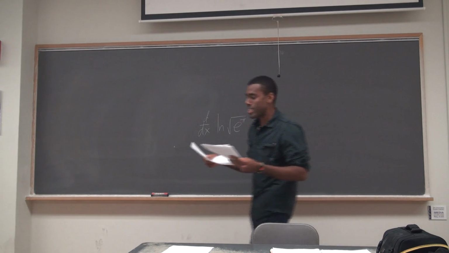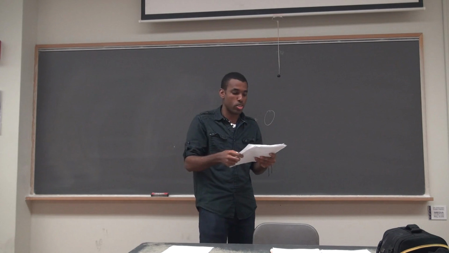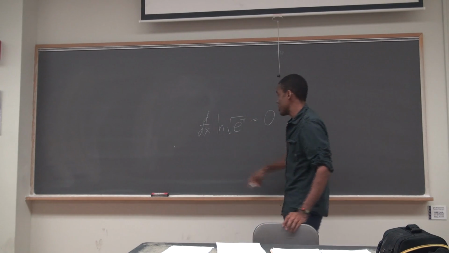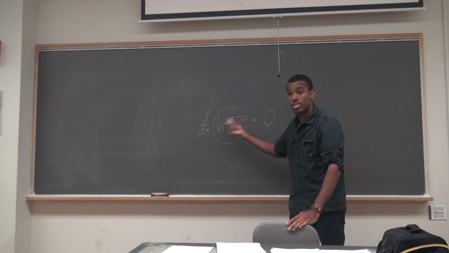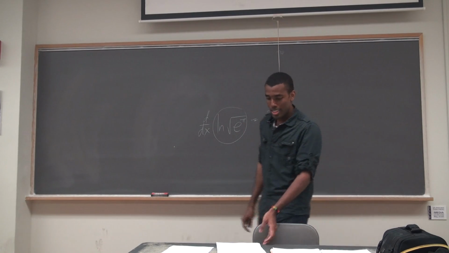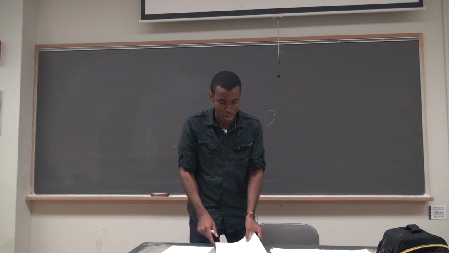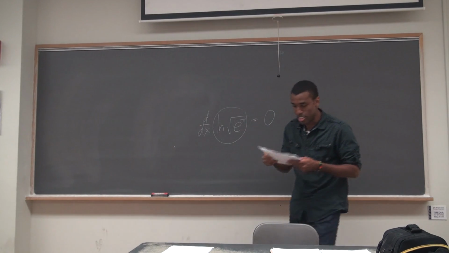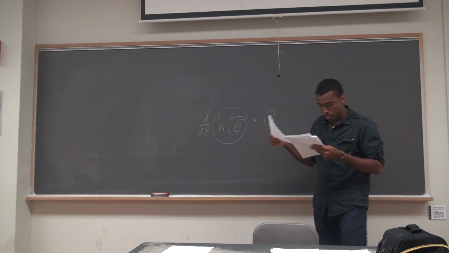A lot of you are not paying attention to the rules. That's why I have you guys write down the rules. When something is a constant, the derivative is zero. There are no x's here. It's not a function. It's a constant function. So some of you are trying to apply the log rules, and you need to pay attention to what these things are.